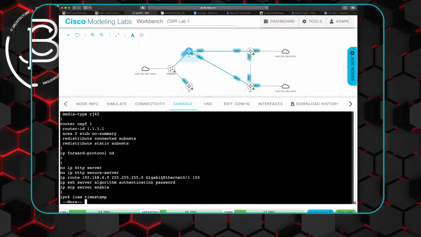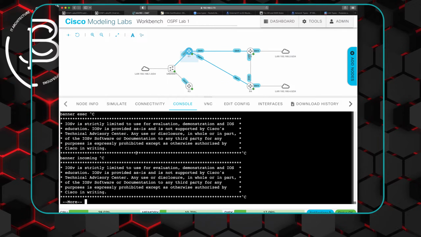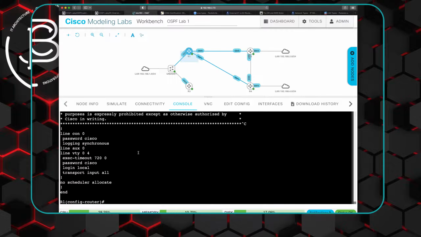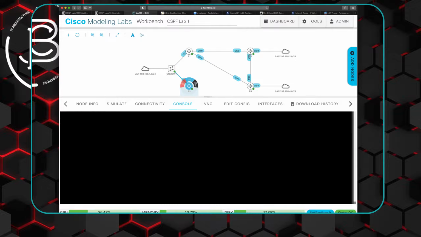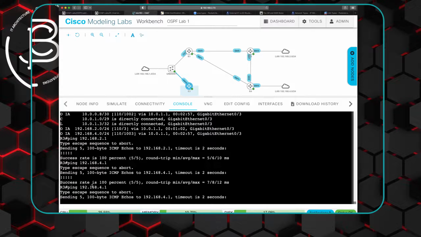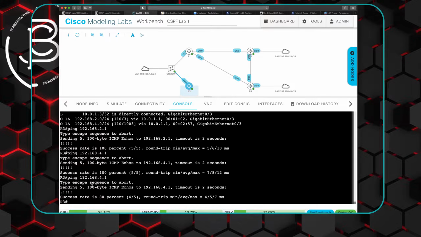They're going down that way. Let's see if there was something that I'm missing here. See if we can ping. I don't think we will be able to. There we go. Okay, so that did work, even with that connection down.